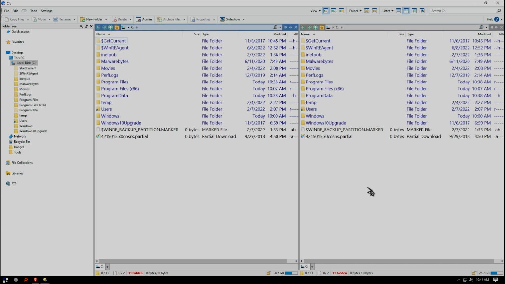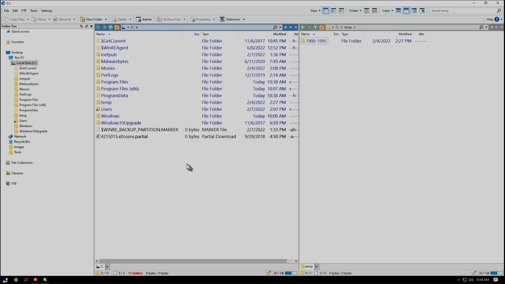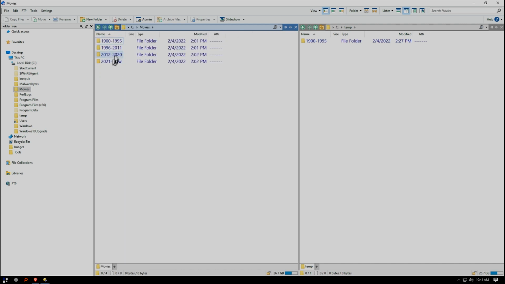What does that mean? We'll just go to the temp folder here. You're probably used to the old days of file management where you would drag something from one window to another in order to copy it. In this case, it doesn't move by default. Maybe you only wanted to do a copy, right? You can Control-Z and undo that action, of course. But you have a whole lot of good stuff up here to help you in your basic file management.